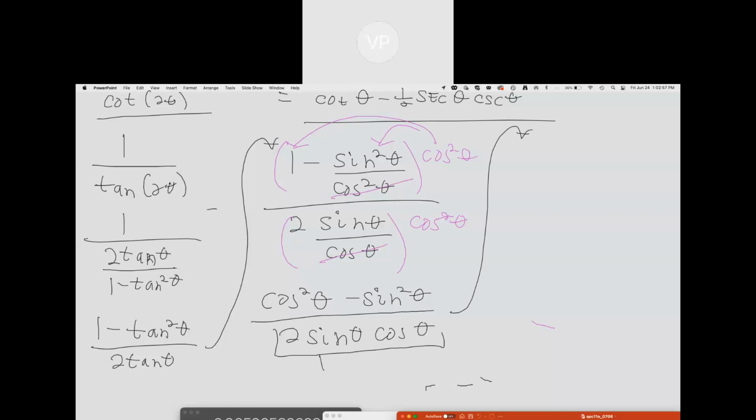So what I was saying was when we get down to one term on the bottom, remember, even though that has a number 2 and it has a sine, it has a cosine, they're all multiplied together. So it's one term. I can split this fraction as both of them being over sine cosine. So I write the cosine square over 2 sine cosine and the minus sine square over 2 sine cosine.